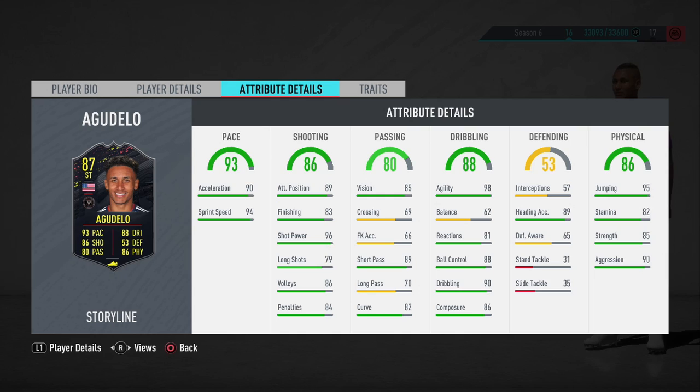In terms of his dribbling stats, his agility of 98 is fantastic. His reactions at 81 are a little bit not great, not so good to be honest. That ball control of 88 is nice, the dribbling of 90 is great, and his composure of 86 is a very nice stat indeed. However, his balance of 62 sucks.